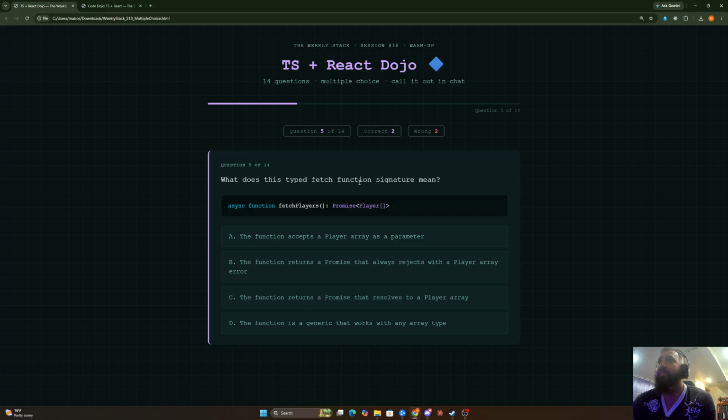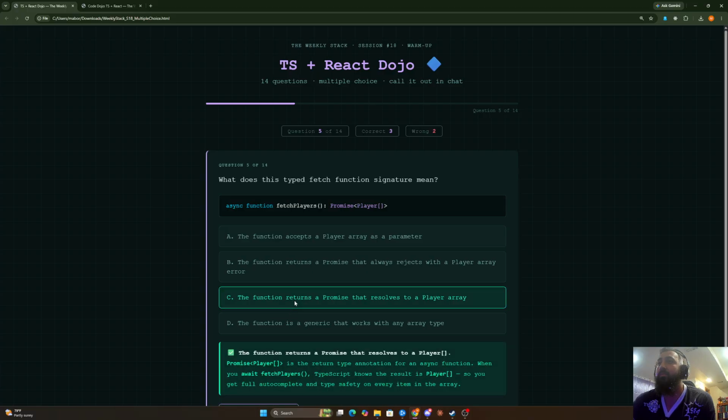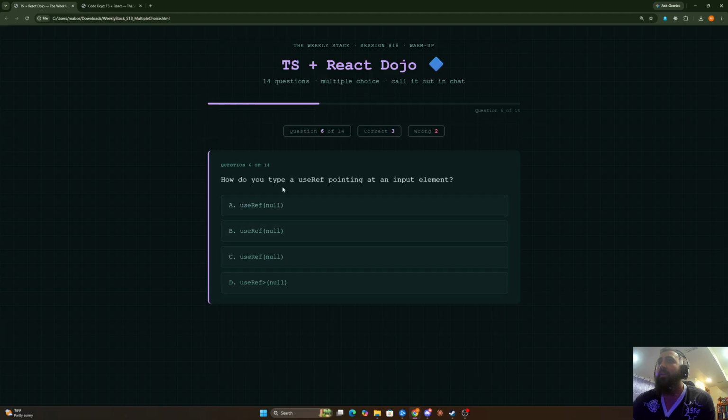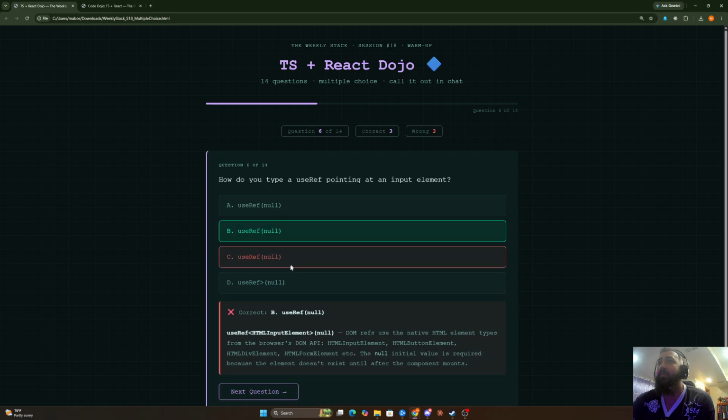What does this typed fetch function signature mean? How do you type a useRef pointing to an input element? Well, it looks like we're missing some stuff again, boys.